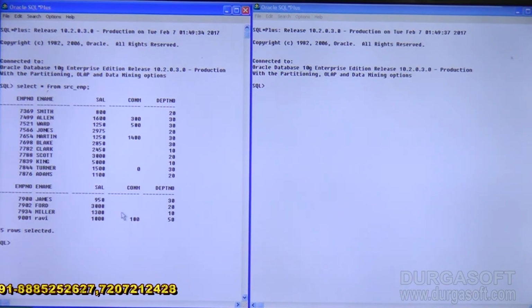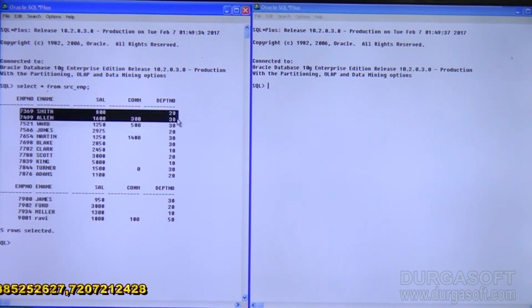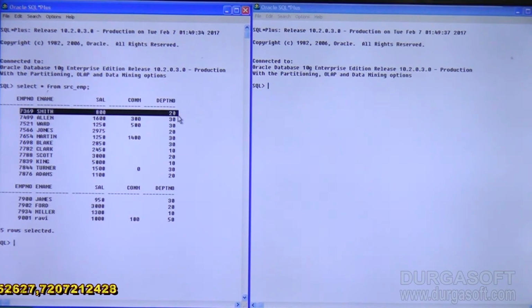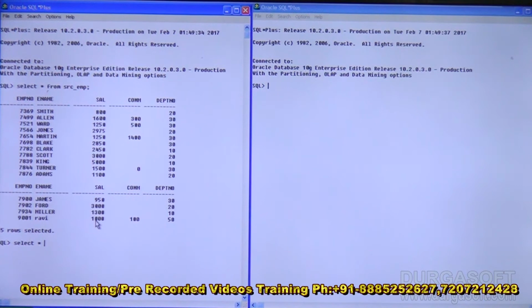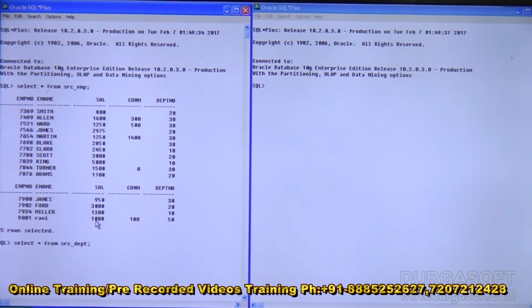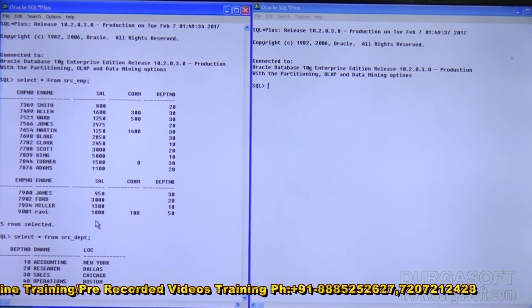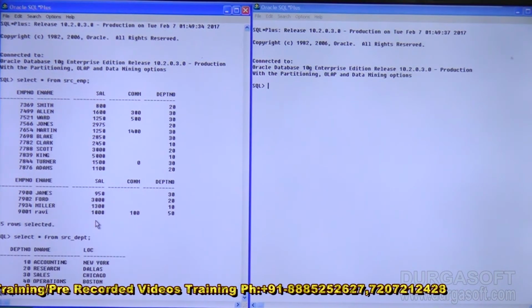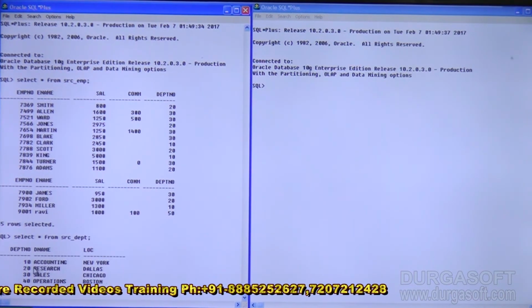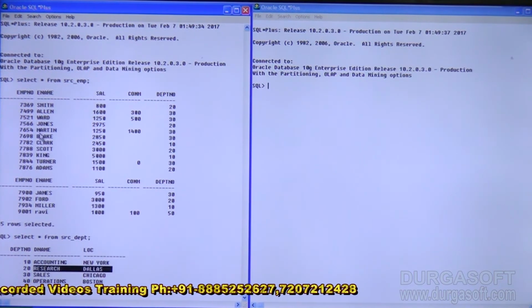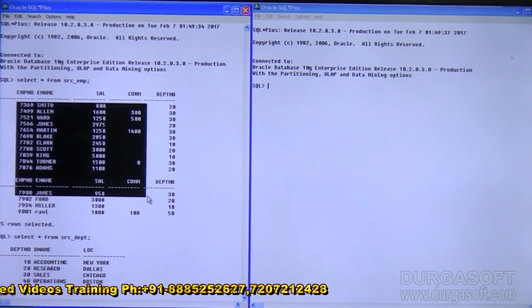Like 7369 Smith belongs to department 20. I want to know its department name as well as where that department is located. That data is present in another table called SRC_DEPT. Corresponding to the 7369 record, I want its department name and location, that is Research and Dallas. Like this I want to pick up for all these employees.